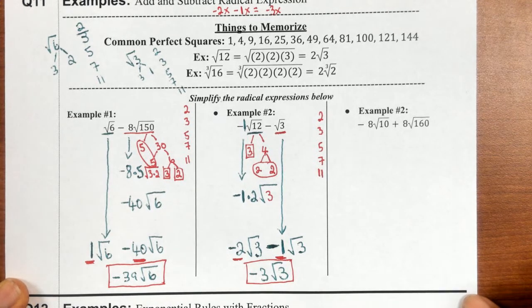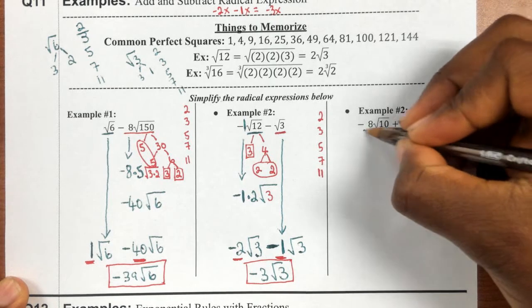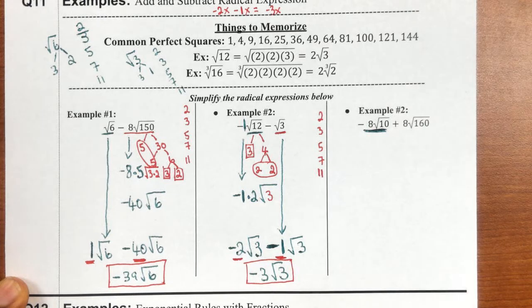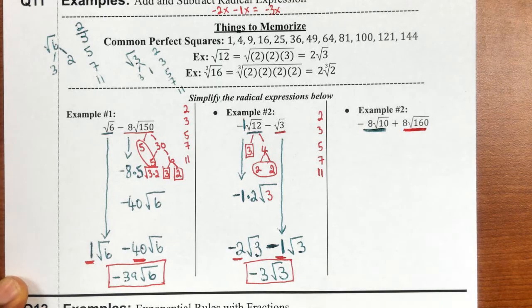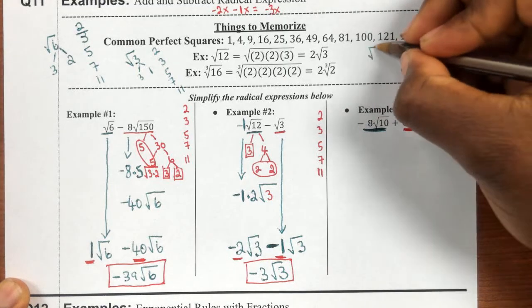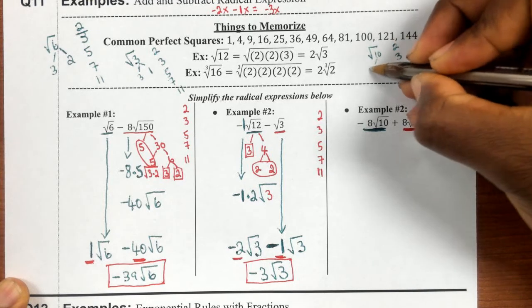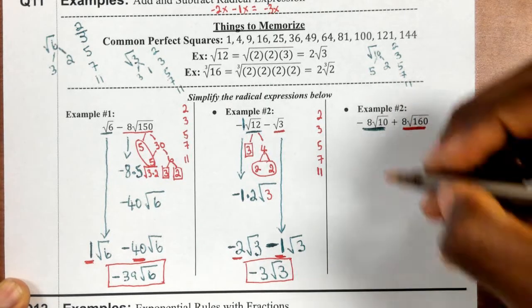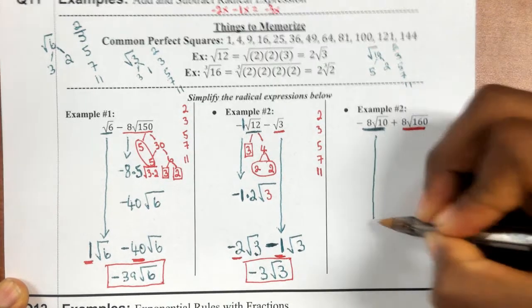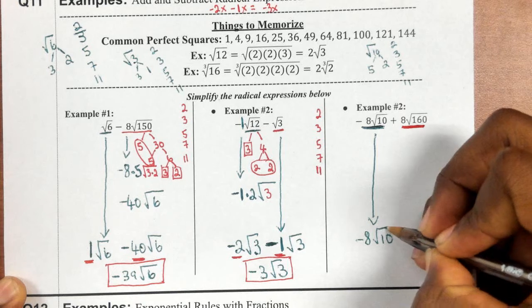So let's do the next one, guys. All right. So again, guys, just like before, we're trying to add or subtract. In this case, only one of the terms can be simplified. Which one do you think cannot be simplified anymore? Yup, the one that I underlined in blue, alright? Because again, the square root of 10, if I prime factorize it, I can divide it by 5, and I get a remainder of 2, but I have no pairs that I put together. So this term, I bring all the way down, including the negative 8 that's in front, okay?